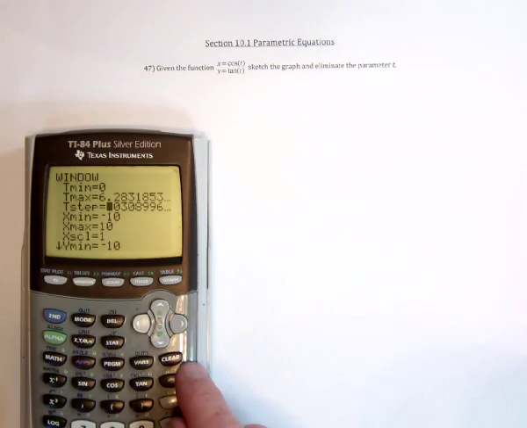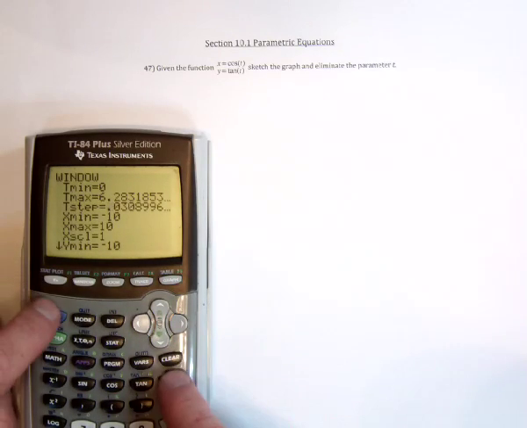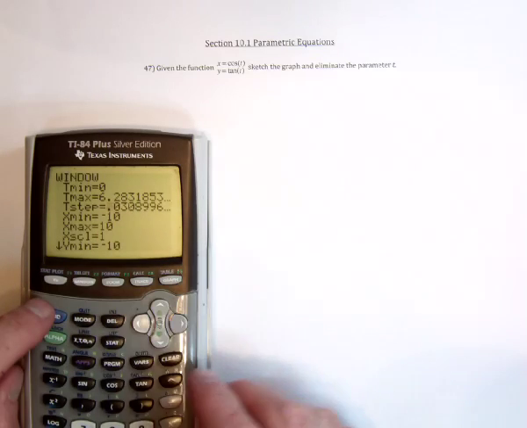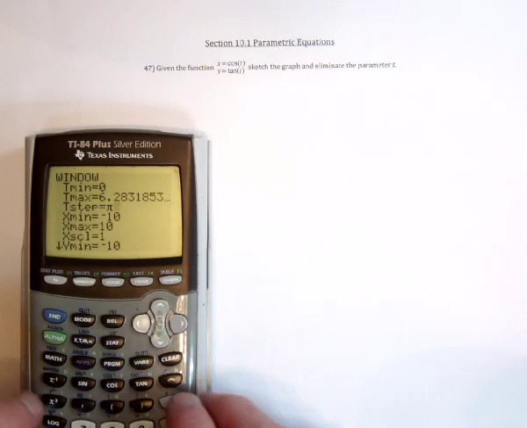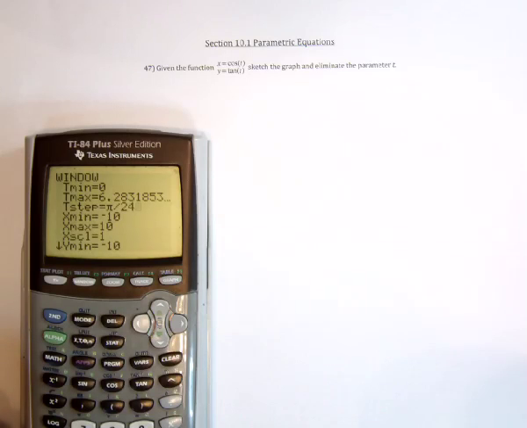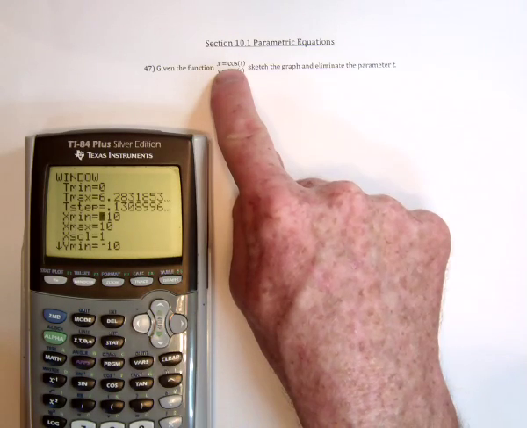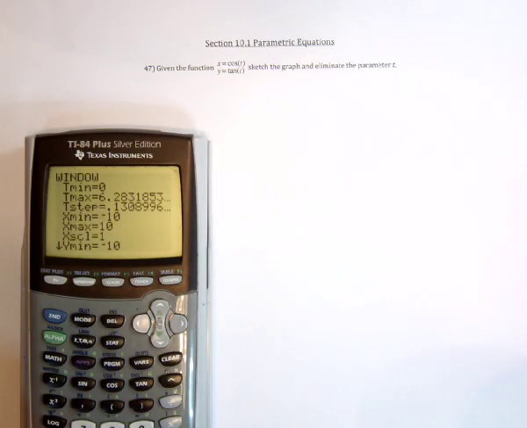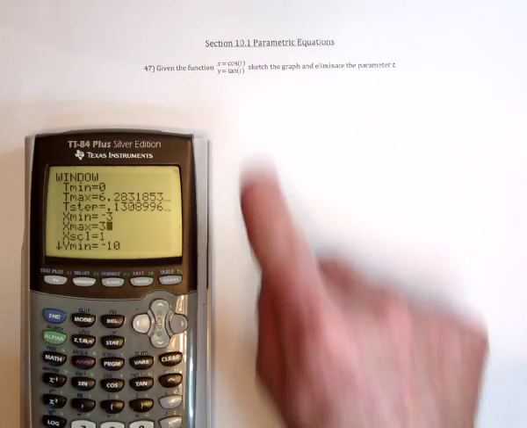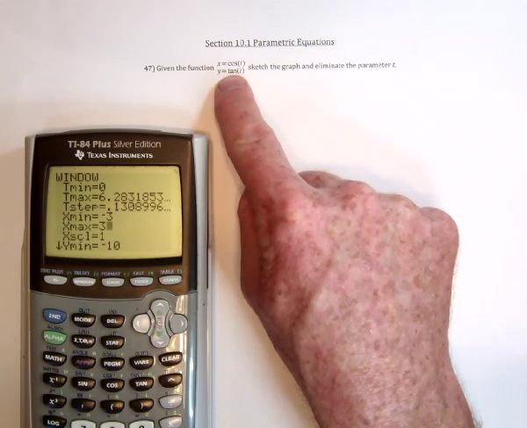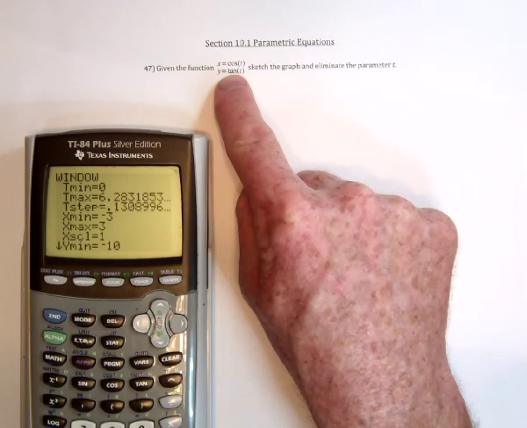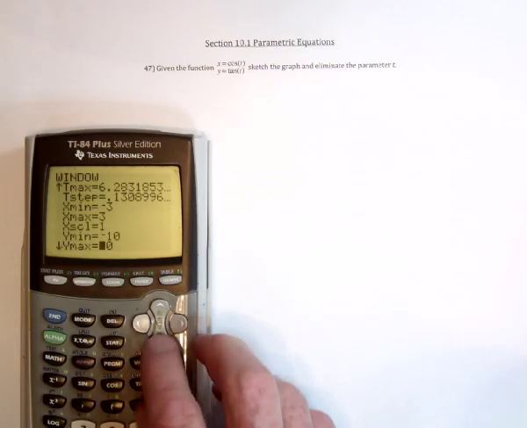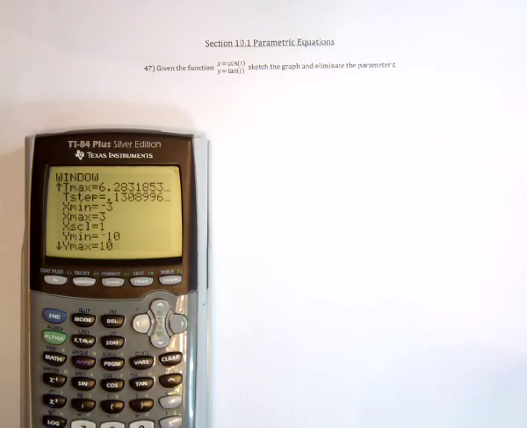This number right here, I changed from its default. Its default is pi divided by 24. Then cosine doesn't get very big, so the x's are going to range between -1 and 1. I'll make it go -3 to 3 to make sure I can see everything. The y values are tangent, and tangent goes to infinity, so perhaps having the y values -10 to 10 will be good enough.